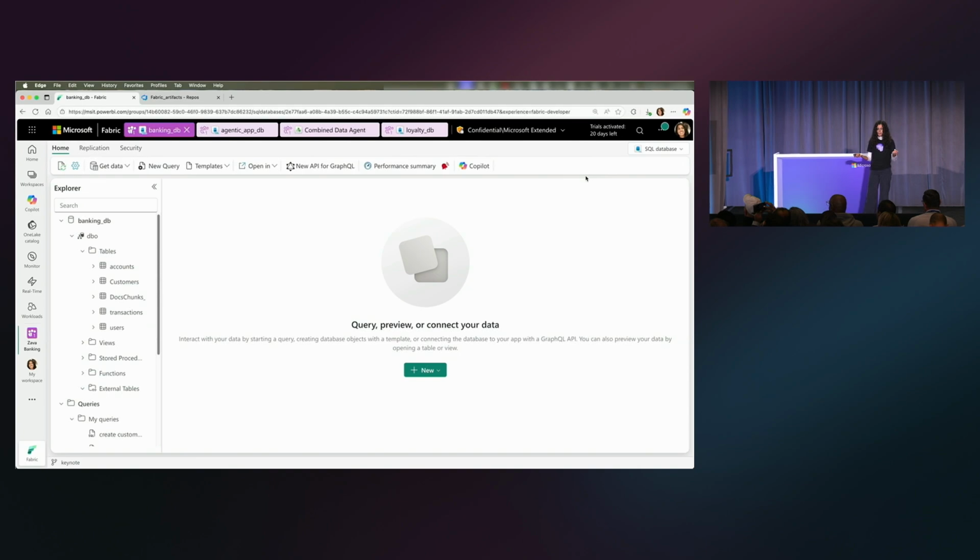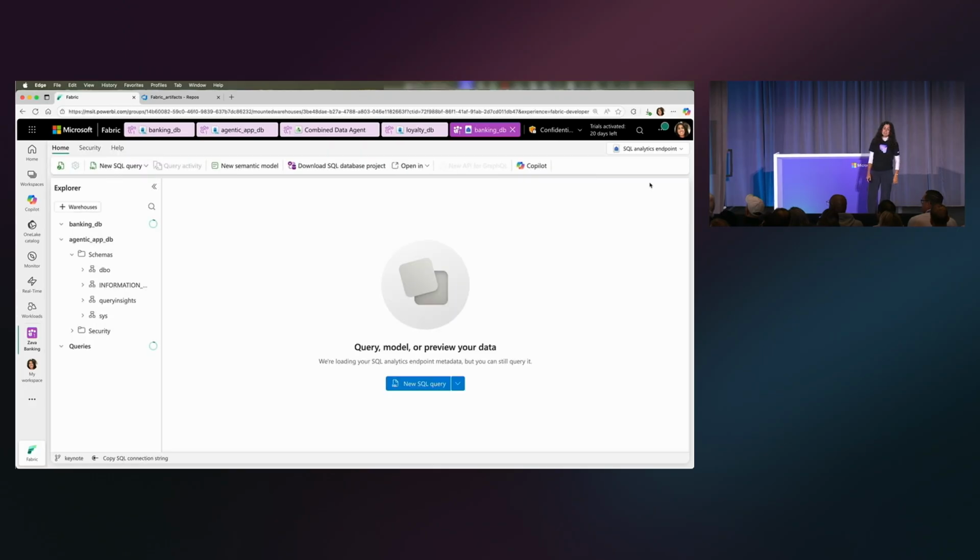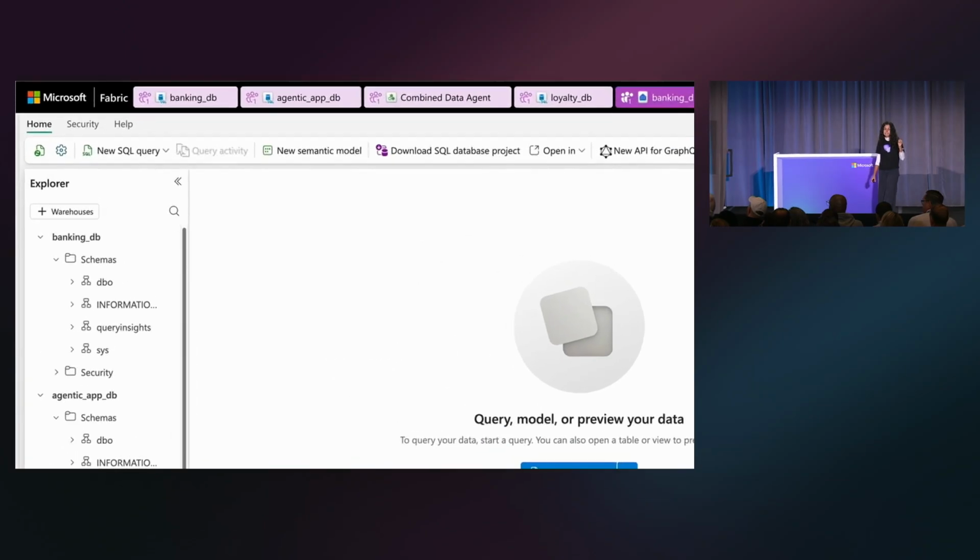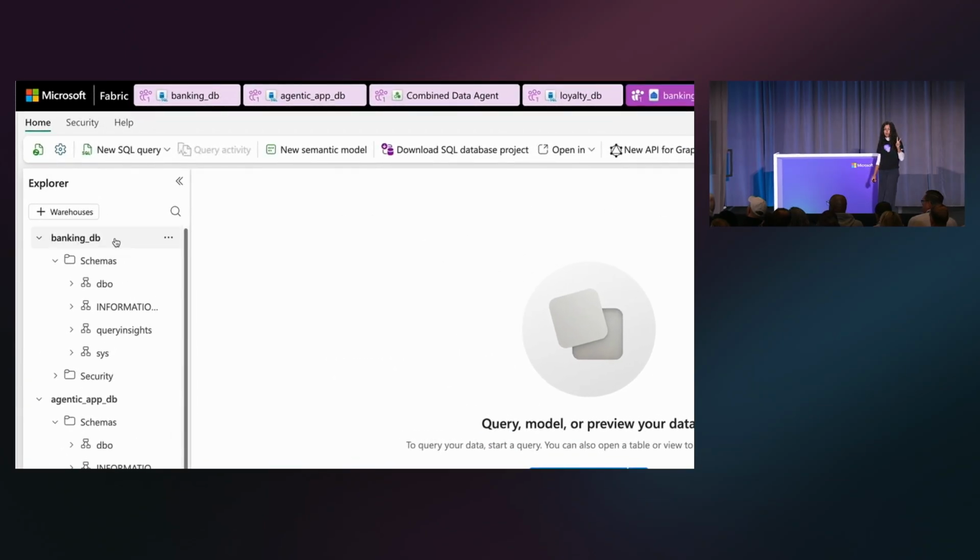So again, I want to show you an example of this. So we're going to see 3 ways SQLDB in Fabric is making it easier for you to join data. Okay, so we're in the banking DB today, and we're going to switch in the editor over to that SQL Analytics endpoint. Now, when you're there, you're going to see on the left-hand Explorer, I can link to many different SQL Analytics endpoints. So I have both my databases that I talked about earlier here. I can add other ones too.